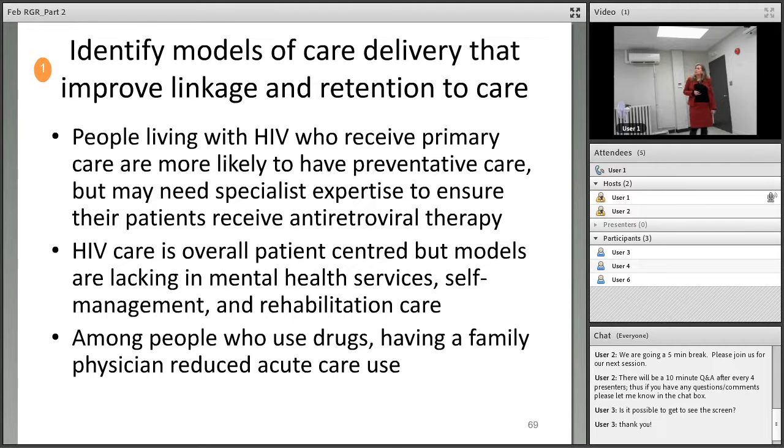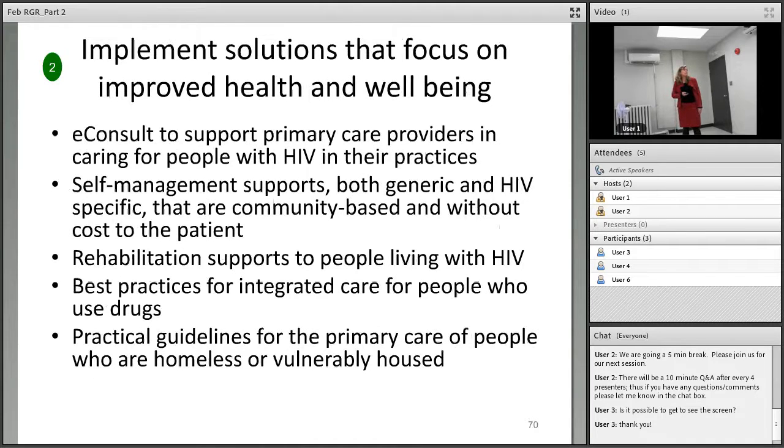We have also looked at different models, applying the chronic care model approach and the patient-centered medical home model approach to people living with HIV, and trying to look at what the similarities are. The interesting thing with HIV is that it has very much become a chronic condition. That is a very large theme of the program of research that Claire is leading. It also ties into aging, and what's happening with people who have had this condition and are managing it well, and as they age, there are a lot of complexities to that care.